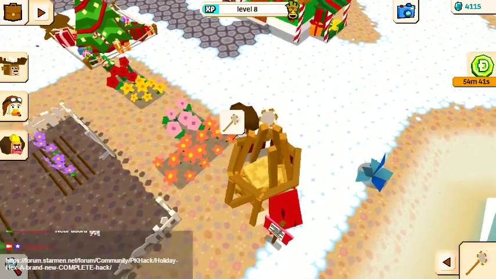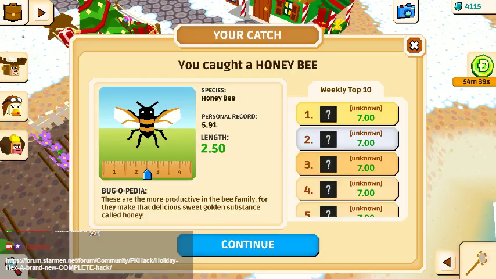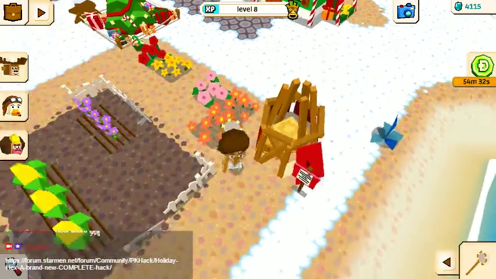Oh, look at that frozen thing there. Called a honeybee. These are more productive in the bee family, for they make a delicious, sweet, golden substance called honey.